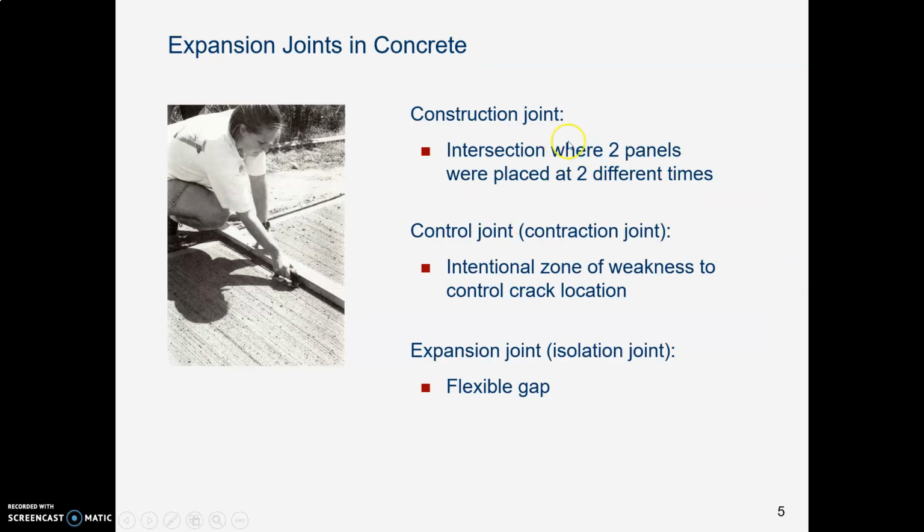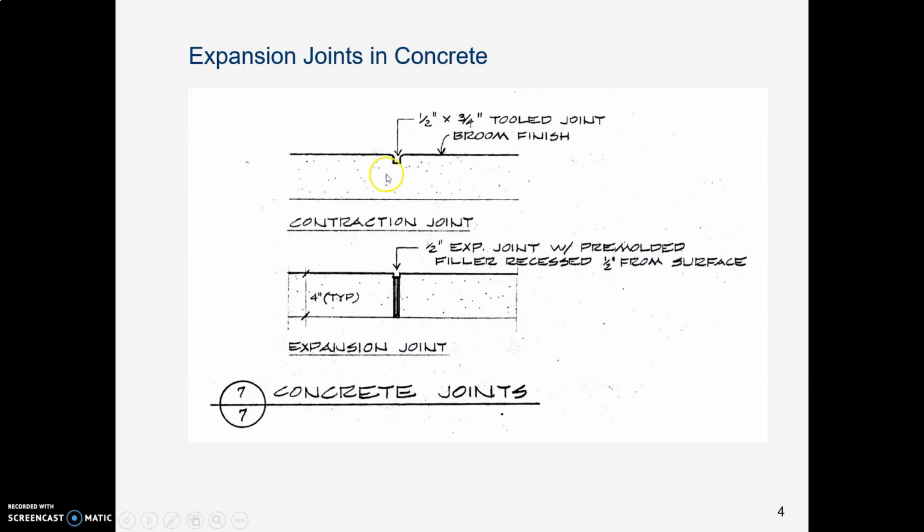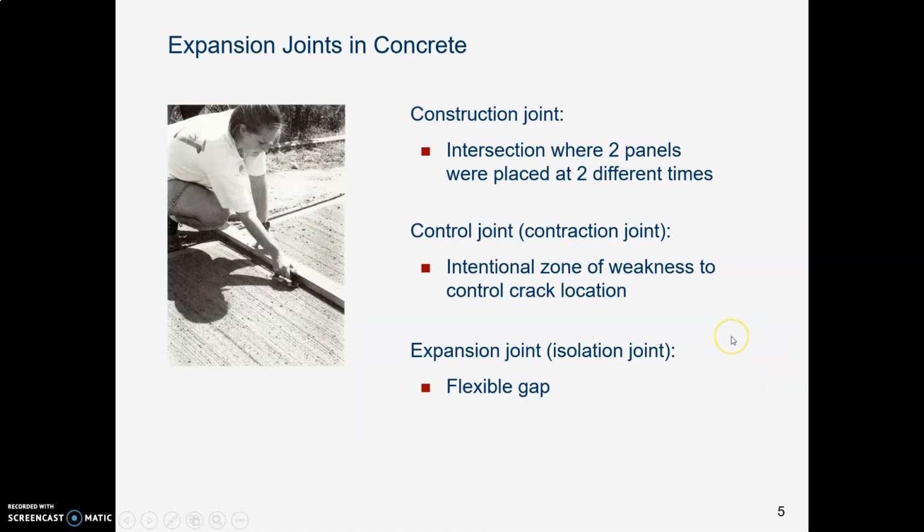A construction joint is where you've poured two different panels of concrete at two different times, and so there's just an abrupt edge where the two come together. A control joint is a zone where you cut a crack. Let me back up. So you use one of those concrete edging tools to cut a groove in the concrete so that when the concrete cracks, and it will, you have given it a place where it will preferentially crack first. You don't want the slab that people walk on to crack. You want cracks to form in that little groove where you intend it to form.